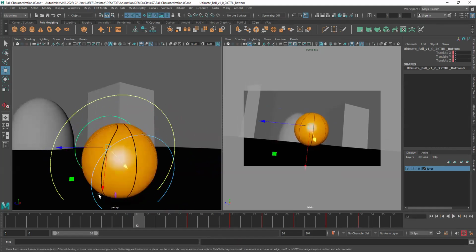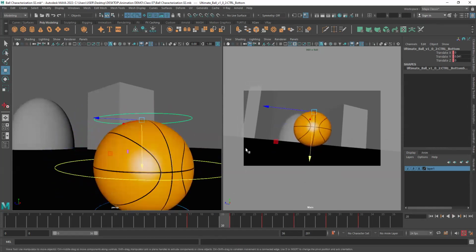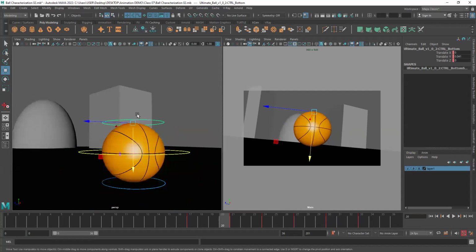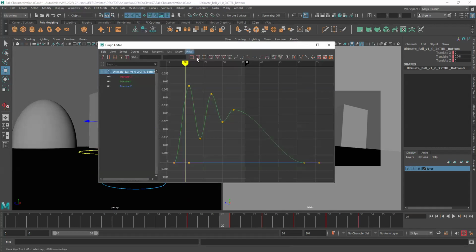Now, if the squash and stretch seems excessive to you, that tends to happen when we're doing it in the viewport because we're trying to move it in a subtle way. So it's possible that when you do it, it might look a little bit excessive. What you can do is go to the graph editor and adjust according to what you want.